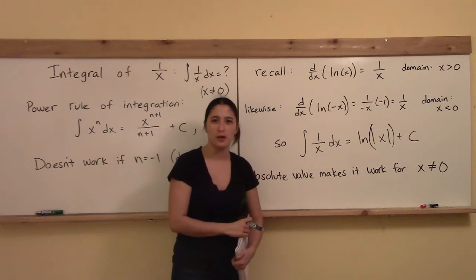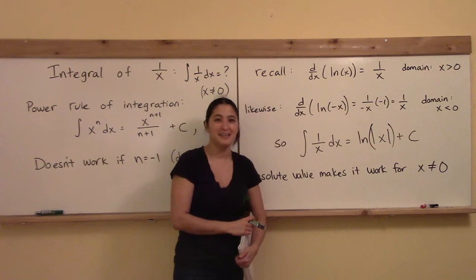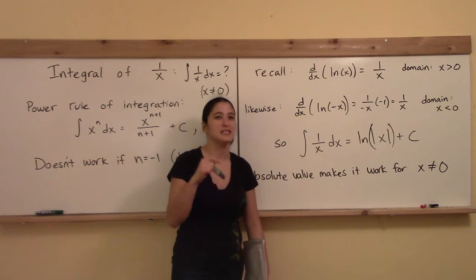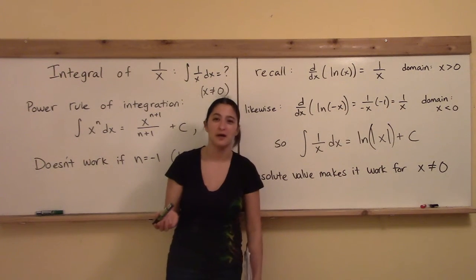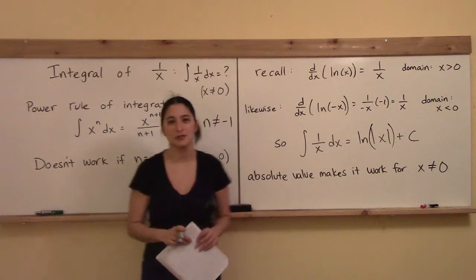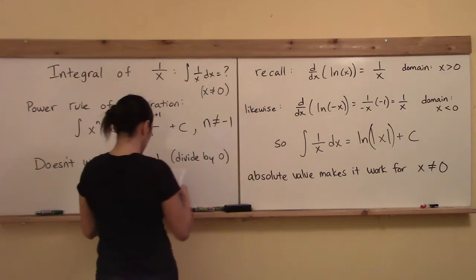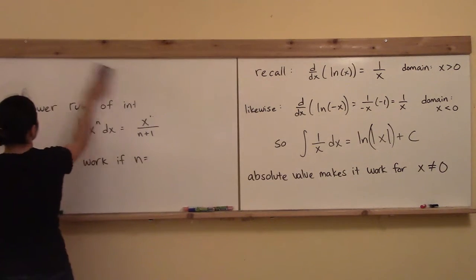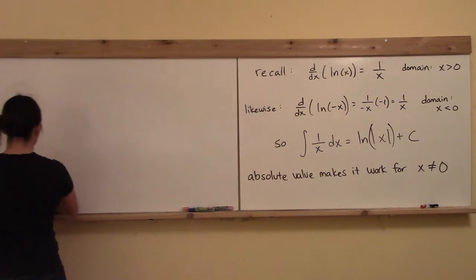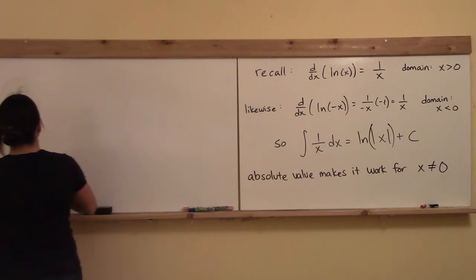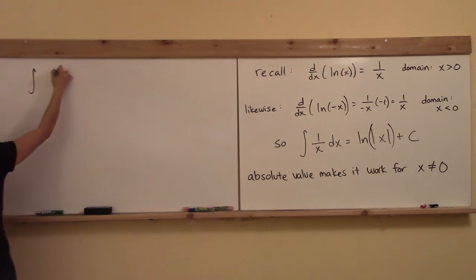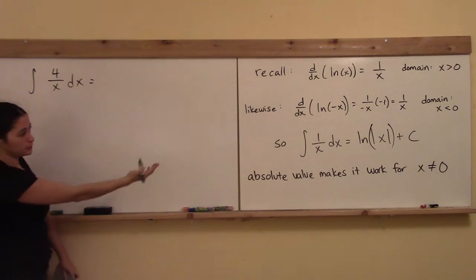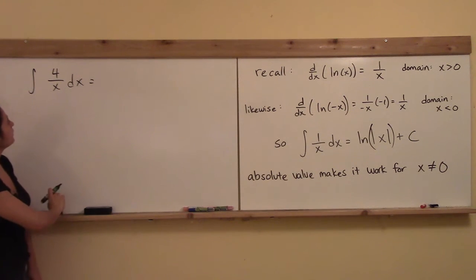What was the log of 1? Log of 1 was 0, right, because e to the 0 is equal to 1. Okay, you might have to go watch those videos again if that is confusing. But if you feel like you're ready, I would like to show you some examples of this on some functions, okay? So first of all, let's just try to integrate maybe 4 over x dx. Okay, you can use that rule. That rule will be there for you.